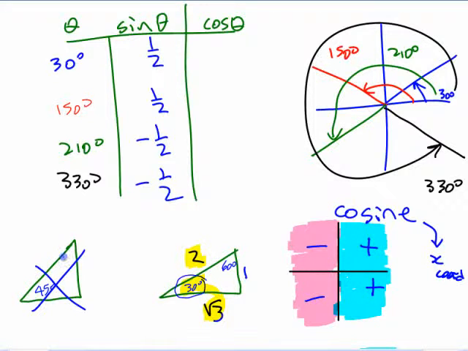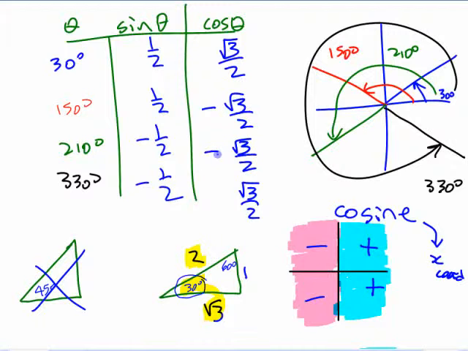Okay, whether you should know it from several ways, right? You should know it's related to the x coordinate. And then you know that the number part's going to be root 3 over 2. There it is, right? Root 3 over 2. All of them are root 3 over 2, except some of them are negative root 3 over 2. Which ones are negative? Yeah, those two, right?